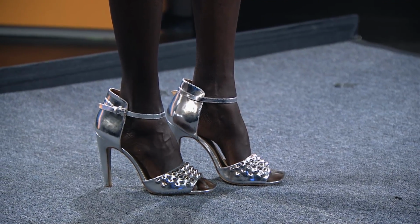Okay, so the next model, we've got to bring her in. Now, before you do that, is there a key to wearing shorts that small? Like, you have to have just fabulous legs. Is that what it is? You have to think your legs are fabulous. Okay. No, you have to have those legs, because we've seen some short shorts that were a crime against fashion. Don't go encouraging people to do that. Okay. So obviously you could interpret that look with a Bermuda length short as well. Okay, and a Bermuda length, for the people who don't know, is a knee length short. Yeah, a knee length slim short. Okay, perfect.